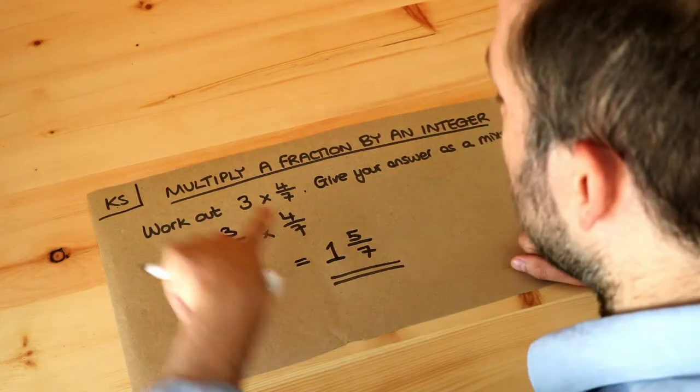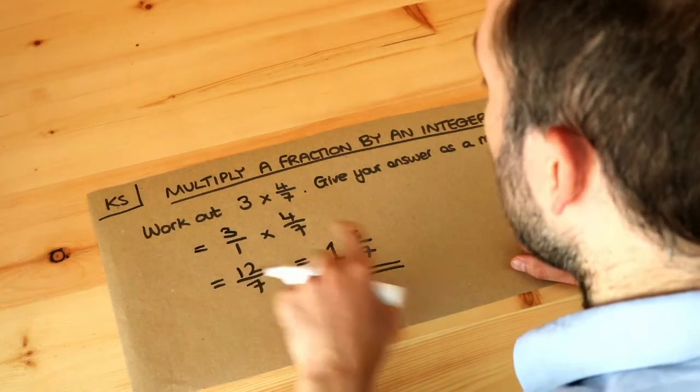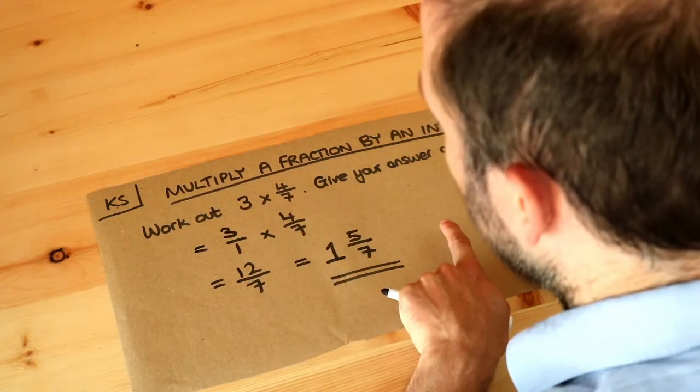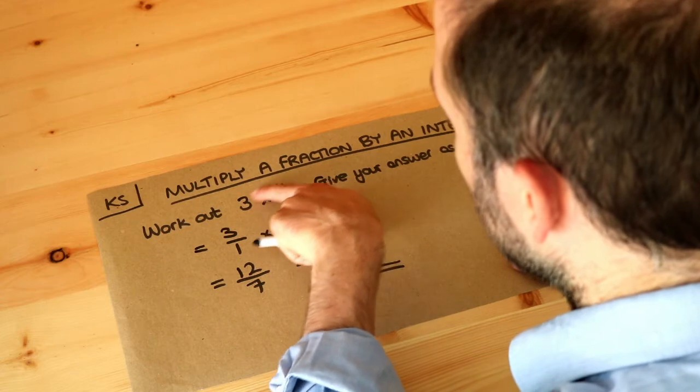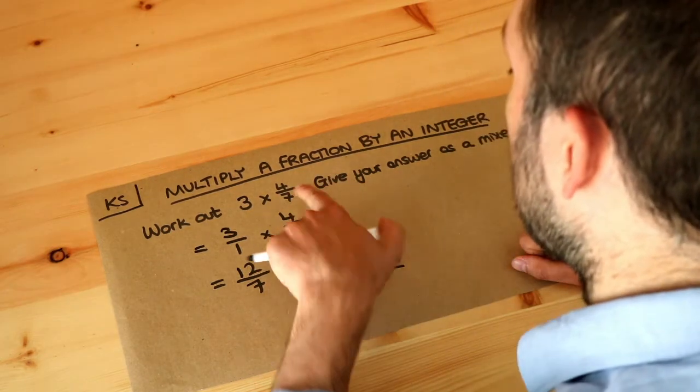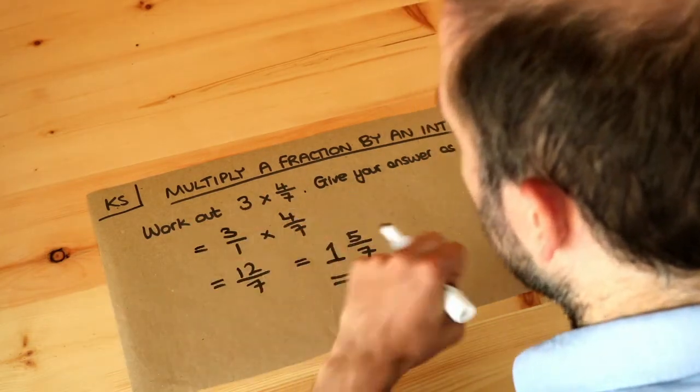Just a quick note. I would go straight from here to here in my head, by the way. I just note that whenever you times a fraction by a whole number, that 3 only affects the top of the fraction. So the 4 becomes 12, but the 7 is unaffected. Because if you think about it, if you had 4 sevenths, then if you had 3 lots of that, then you would have 12 sevenths.